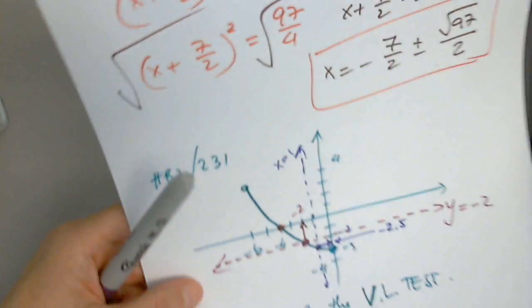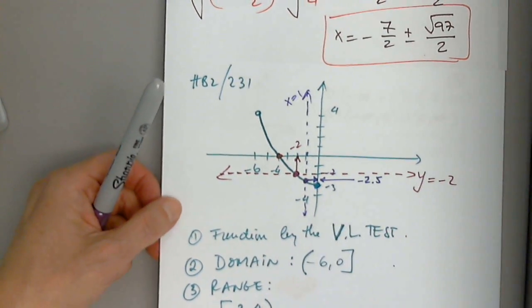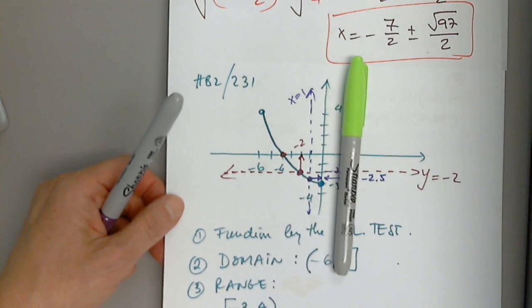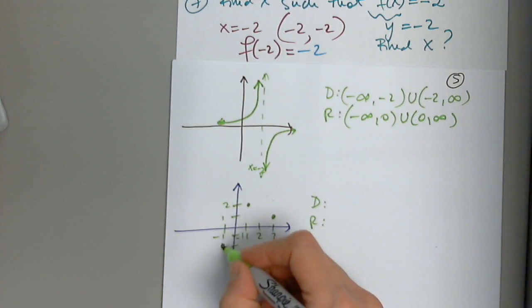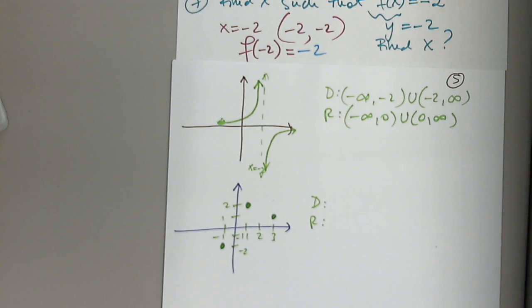Remember my mistake a second ago? I said find f of 1. I can draw a vertical line x equals 1. How much is f of 1? Right. So what can we say about this? What is its domain? But there are 3 points. And we know it's a function.